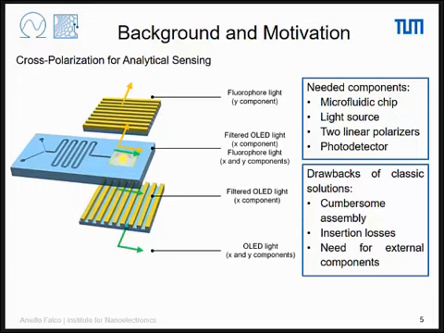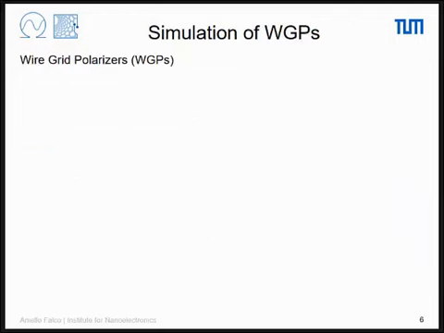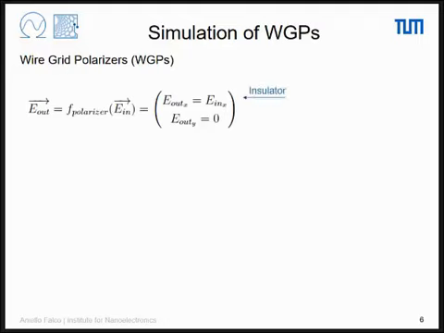And we thought that since organic electronics is very versatile, we could try to integrate a grid polarizer and use it at the same time as a grid polarizer and as an electrode for our photodiodes. That's because grid polarizers are made with metals, and metals such as aluminum, gold, or silver can be used in organic electronics. When I say grid polarizer, I mean a filter which is ideally able to give us only one component of the light, for instance, the X component.